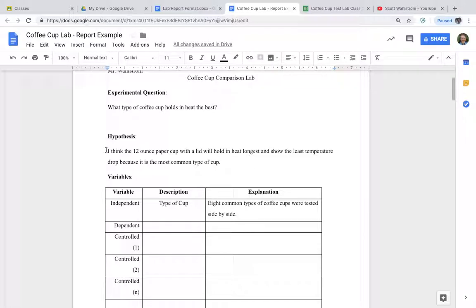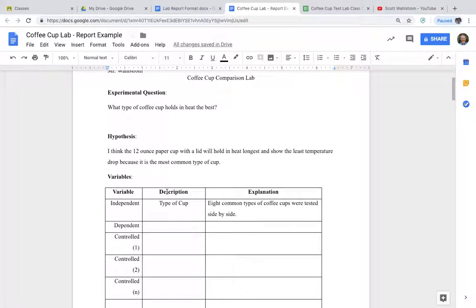Stainless steel cup outperformed the others that showed the lowest heat loss rate. If you happen to think that a styrofoam with a lid was nearly as good, you can come out and say something very similar. If you picked a different cup, you might have to reject the hypothesis. If the hypothesis said that I thought the Taz mug would be the best, however, the results do not support this.